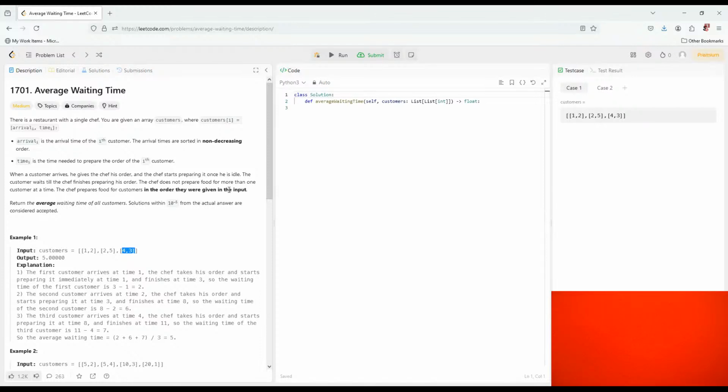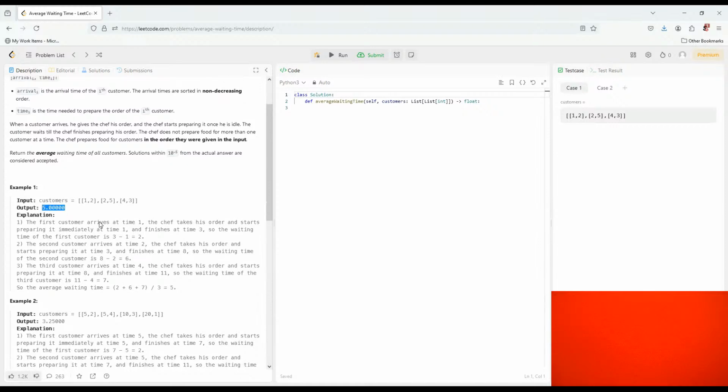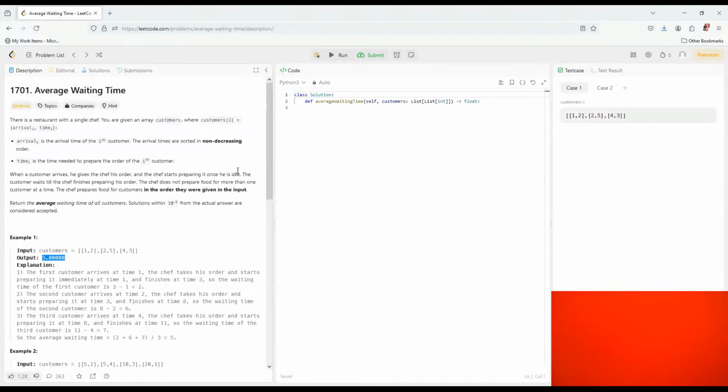Return the average waiting time for all customers. So it's still simulation. Or maybe I'm just thinking in simulation patterns all the time.